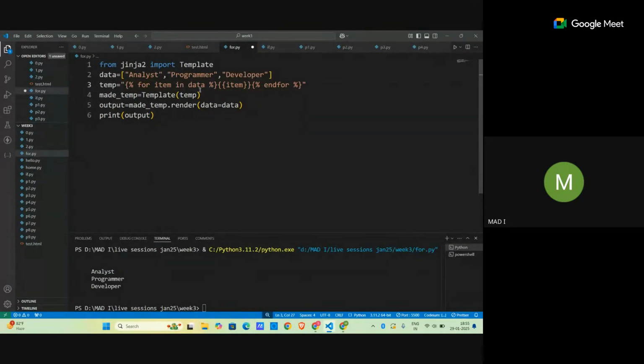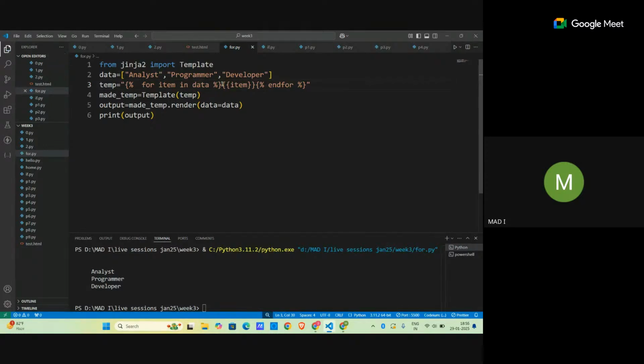Right now it doesn't matter how many spaces you give inside the block. This is my block, I'm giving space over here. It doesn't matter how many spaces I'm giving inside this block. It matters how many spaces we are giving after this block. Right now there is no space after this block.